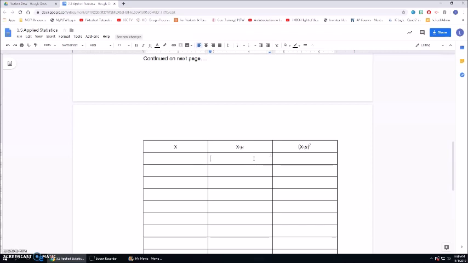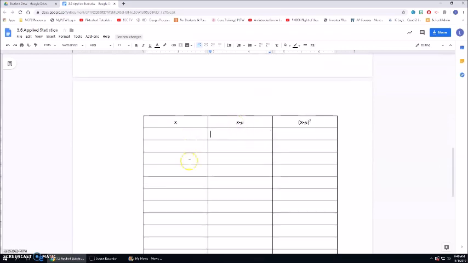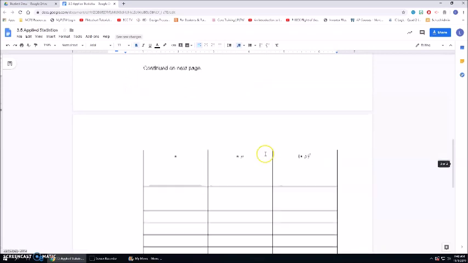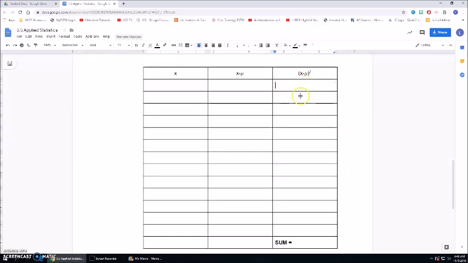That's okay. After you've gone through and filled in that column by subtracting the mean from all of the values located in this data, we are then going to square these values. So you're going to take this number, X minus the mean, and square it and put that final answer in here. After you have that table filled in, you are then going to add up just this column. All of the numbers in these cells right here are going to be added, and that's going to give you the sum of the X minus mean squared.